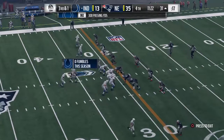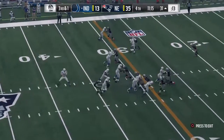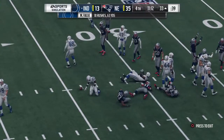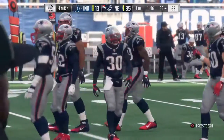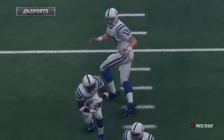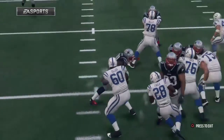This will be play number 7 on the drive. 3rd and a yard. They'll run it now out of the gun. And he went nowhere. Well, he went backwards, back to the 33. He lost 2, and it brings up 4th. They tried to run right into the teeth of the defense on 3rd down, but looked like those teeth were pretty sharp. They were having absolutely none of it. Stuffed him for a loss. Yeah, couldn't get any leverage up front and move people aside in order to run the ball.